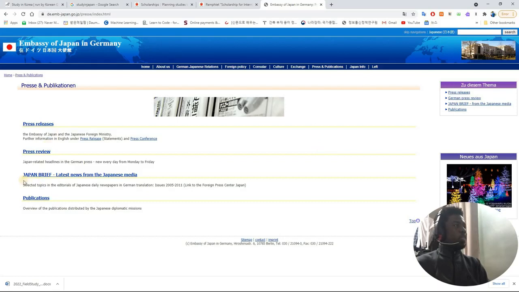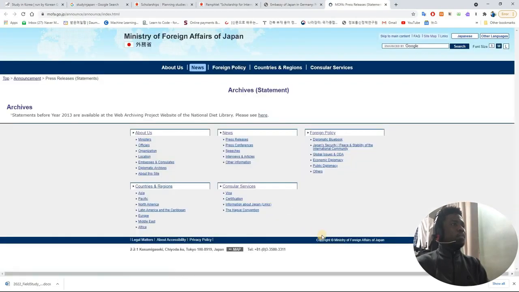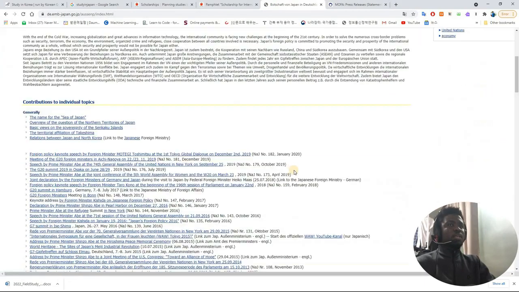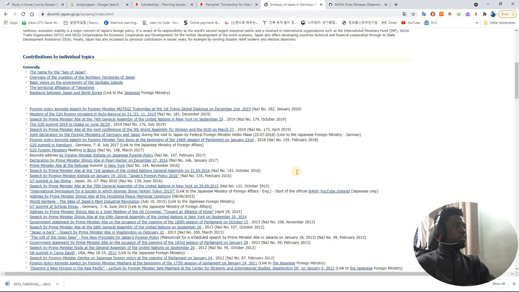Okay, there's nothing under press and publication. That's fine. Alright, so archives. Well, this is not in English, so it's hard to find. But we can always find a way out. Let's go to foreign policy. Let's see, under foreign policy.